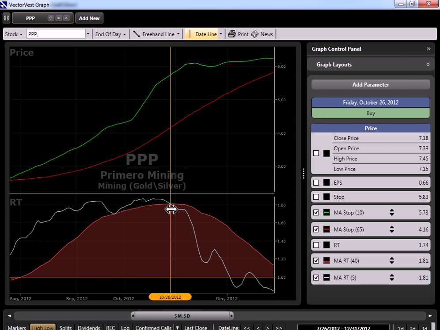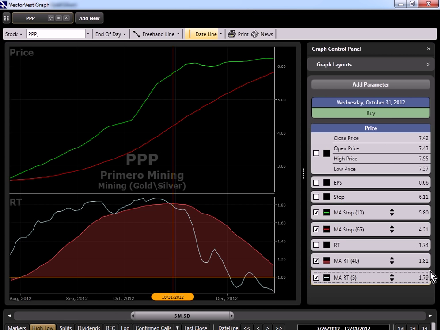That still wouldn't have been too bad of a place to exit. It looks like it definitely crossed below. Let's go one more day. Crossed below on October 31st. The stock was $7.42. Now, in the case of a stock like Sand or even PPP that we're looking at right now, you don't have to be so severe that you're exiting within 0.01 points of that crossover, but consider it a warning bell and one that you don't want to ignore.